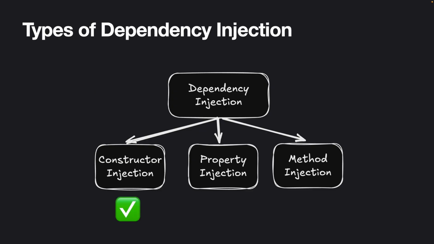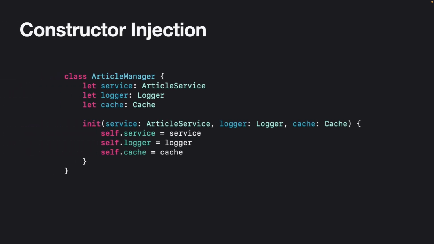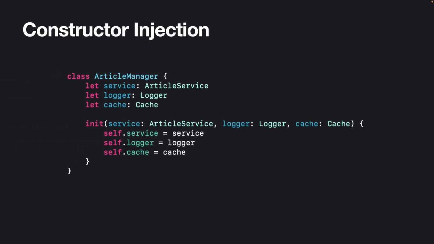In iOS, I use constructor injection most often. It keeps things simple and safe. Your object can't exist without its required pieces. And it's easy to understand what a class depends on because you see it right in the initializer. Let's say if a class has 3 dependencies, you'll see all 3 listed in the init. No searching through the code, just one clear place that lists all the dependencies.